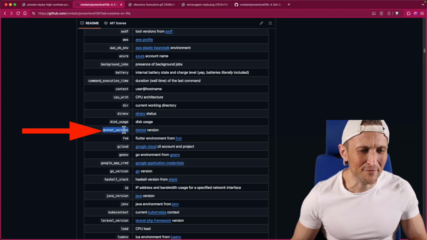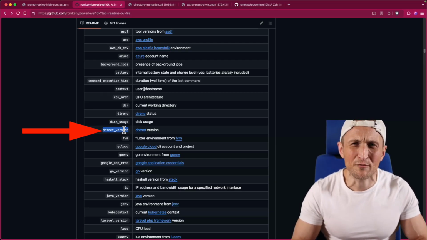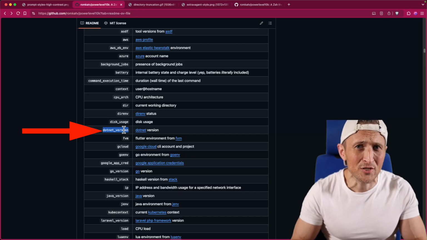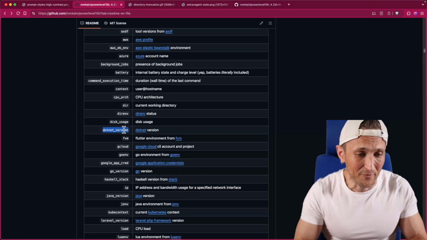You don't need to see the version of .NET that you're working with. You don't need to see the Python version. Doesn't matter what language or framework you're working with. You do not need to see the version information every single time you run a command. You can just run a command to get that information.